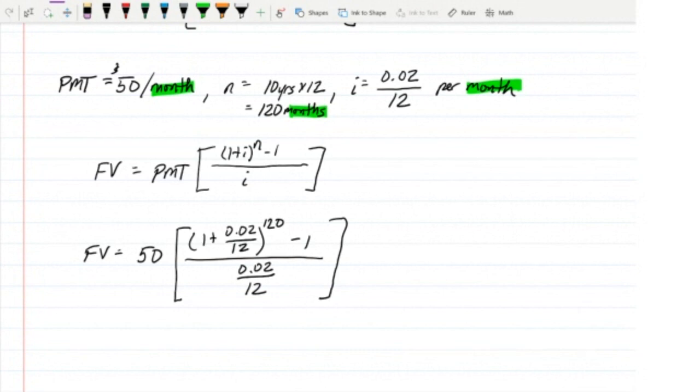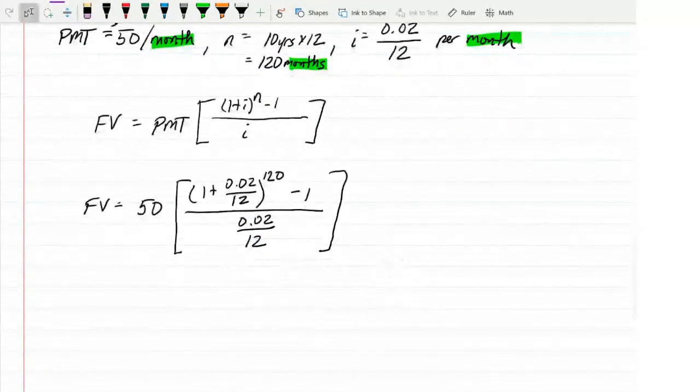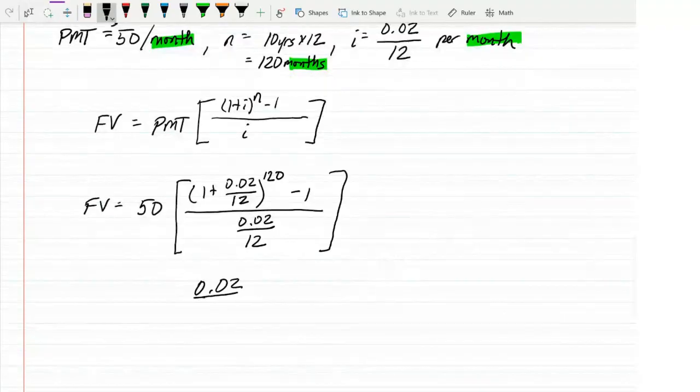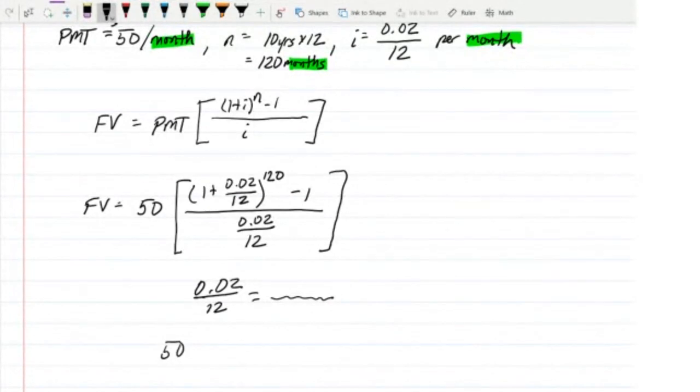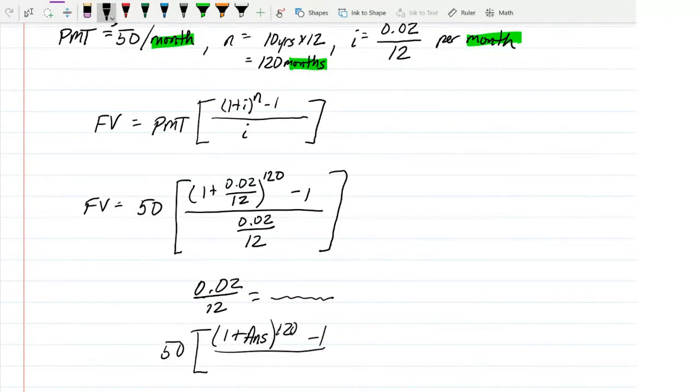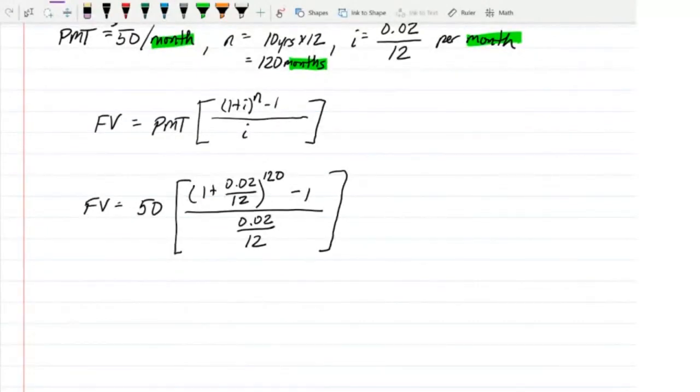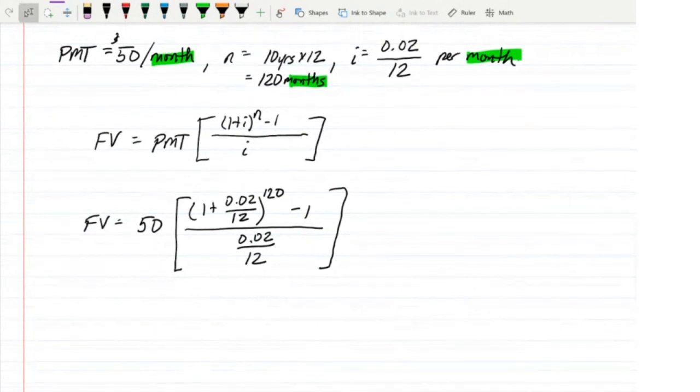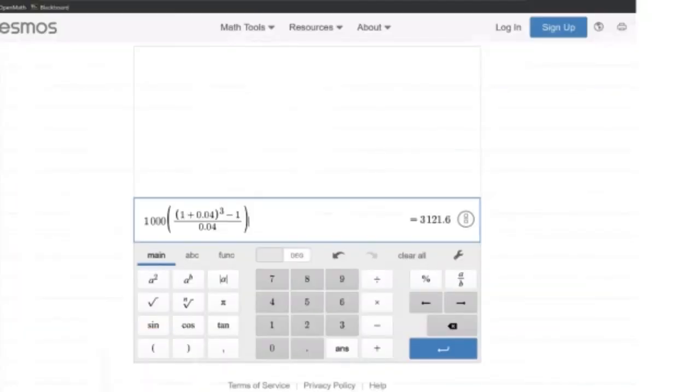If you want to use the answer key on your calculator keyboard, that could work too. Like if I did 0.02 divided by 12 and it gave me that decimal answer, then I could go to my calculator and do 1 plus answer raised to the 120 minus 1 all over answer. So the answer button will help you there, right? But if we're going straight to Desmos Calculator, I'd just say type it all in Desmos Calculator. It's not going to hurt. I want to see all of that anyway. It will take a little bit longer.